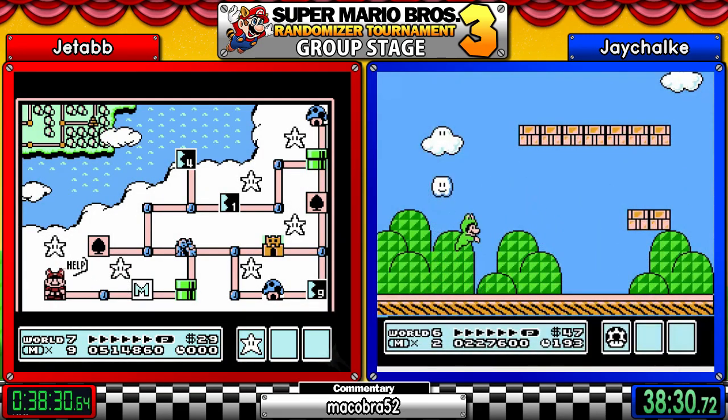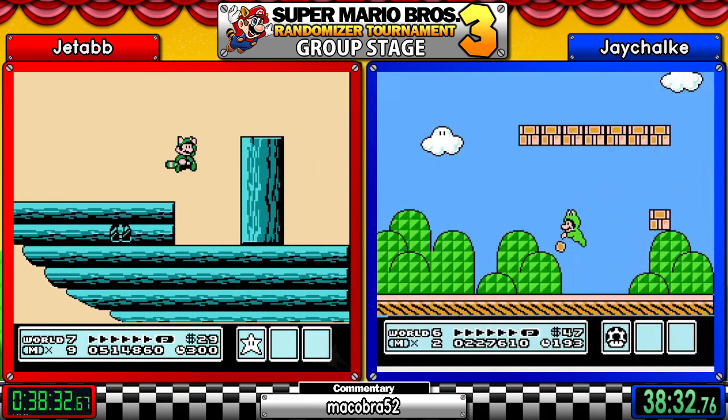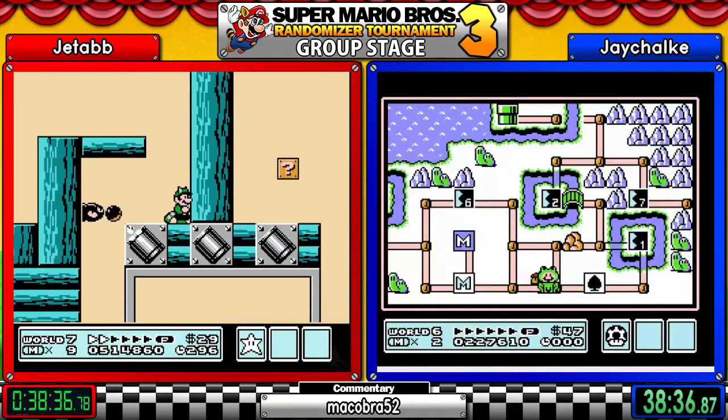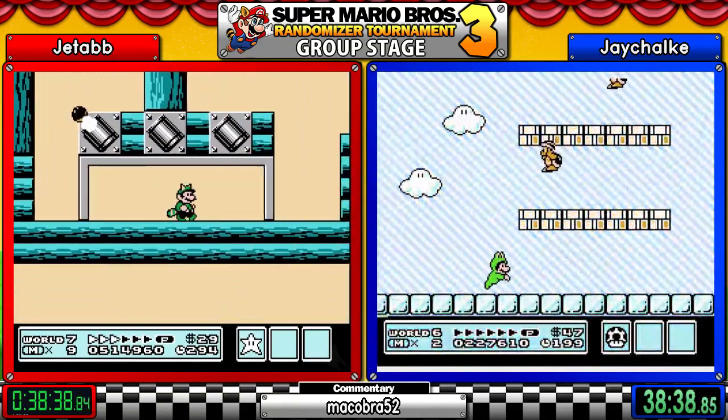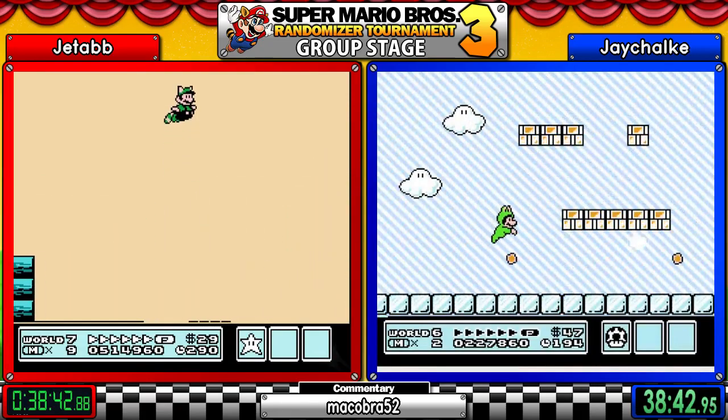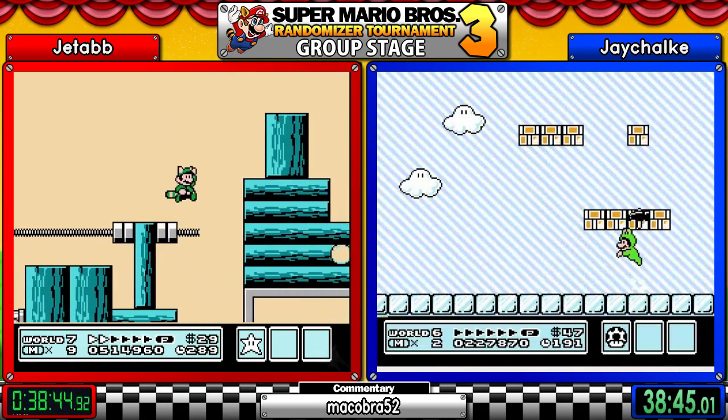Jaychalke has found a hammer brother and gets a cloud out of him. Good job for him. And our final airship is in World 3 right here, where he will find Roy Koopa.